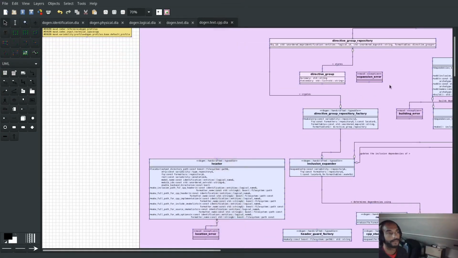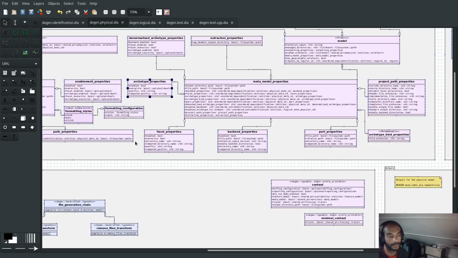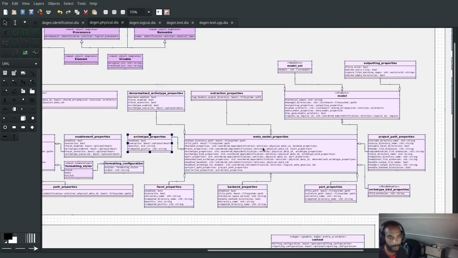So let's go back to what it is that we're trying to do here. We're trying to now change the Metamodel properties, in particular the archetype properties. Part of me also says there is no problem of keeping this intermediate state, a container of facet properties by ID and so on.